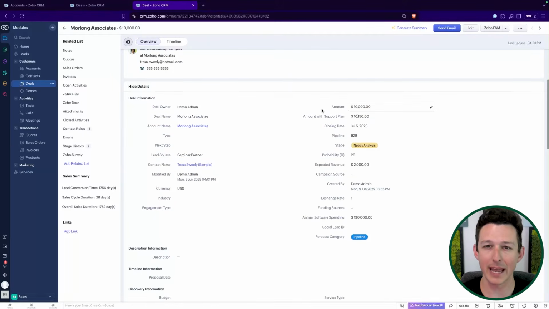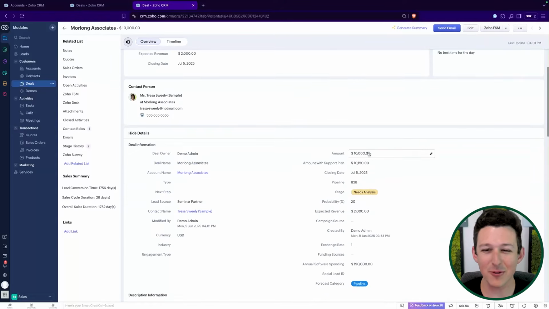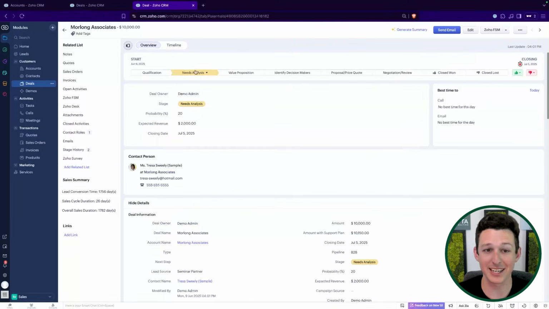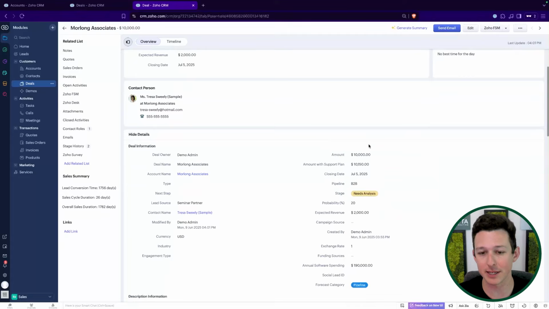Inside of our deal, we have a handful of very important fields that we're going to go over one by one. So first is going to be the amount. As you know, when you're in this initial couple stages, you don't really know the amount, right? Most of the time. Now, maybe you're a business that just sells a fixed package, right? In that case, great, you know the amount. But a lot of the times when you're doing a needs analysis, when you're still qualifying, you don't exactly know everything that's going to be pitched and included inside of this deal. So what you're going to do is put your best assumption based on what you know so far. This is a number that can change throughout the course of the process.